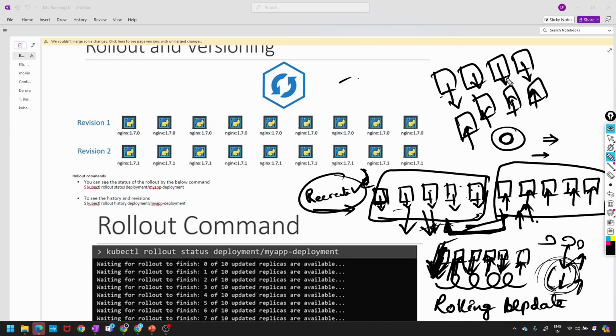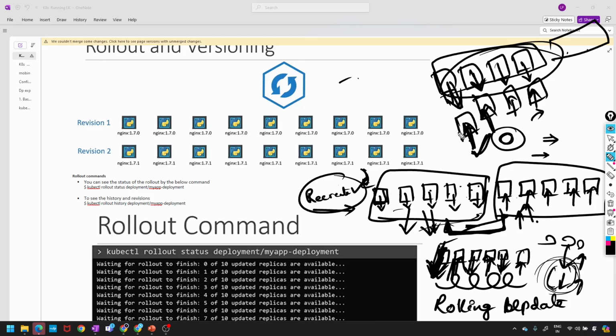It is not all down at a time, and not all up at a time. So one after one, which means there will be a backup. If one is down, another is created, so one pod is always available. The other one is down and another is created, which means backup is there, correct? So it is not completely down. You understood?